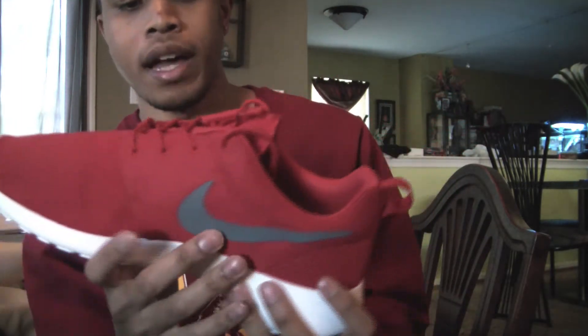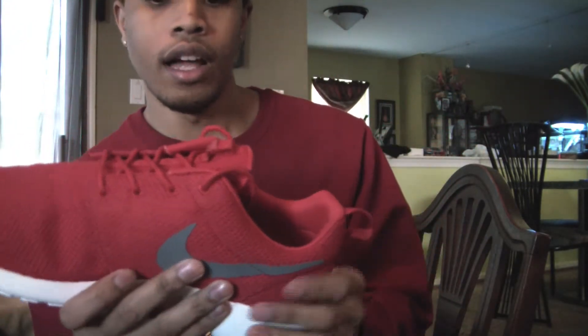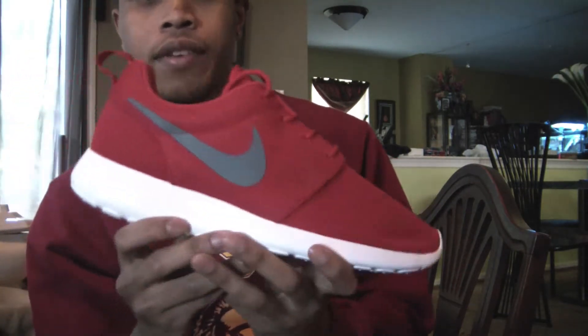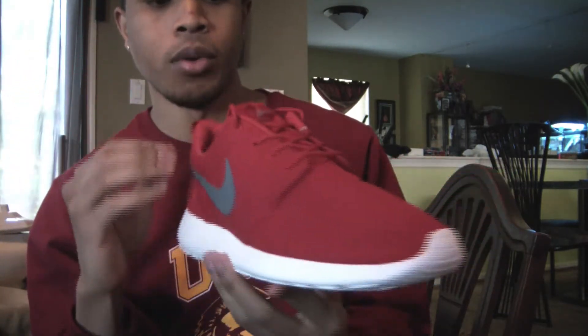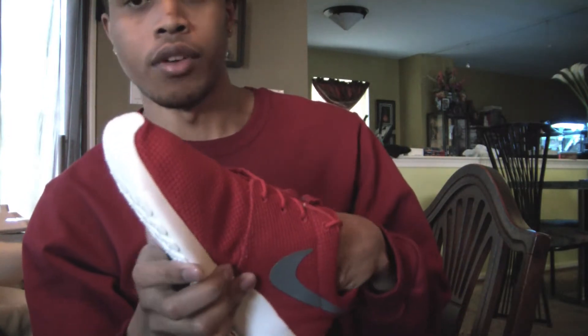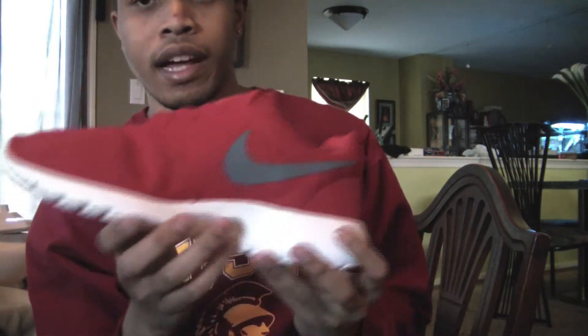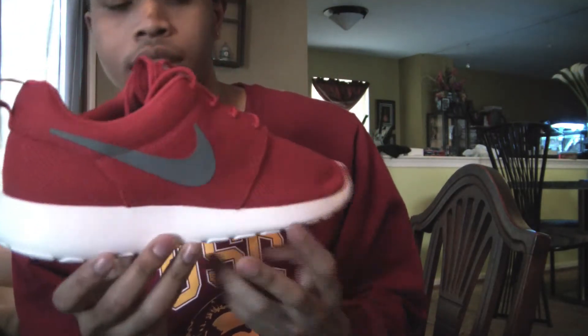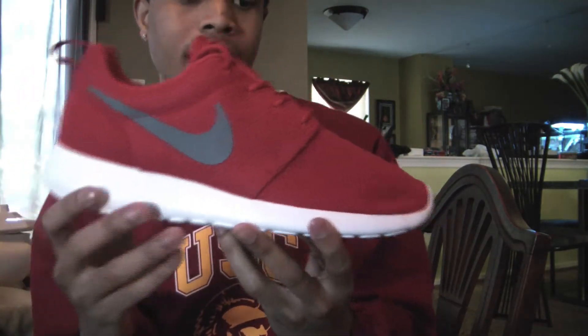The reason why I think people were so hyped about them is the affordability of the sneaker, the simplicity of the sneaker, the design, and also the comfort. This shoe is very, very comfortable on your feet and it looks nice and it's really affordable. Like I said, these were $50. I think they still have them up right now for $70 — retail is $70. So I went ahead and actually got three pairs.